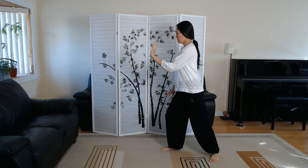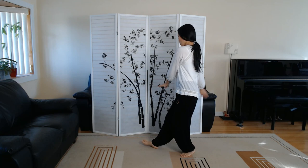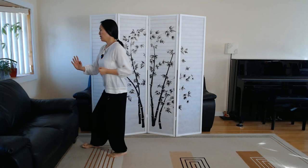half step, playing the guitar. Brush left knee to step number two. And two, step forward, deflect, parry, and punch.